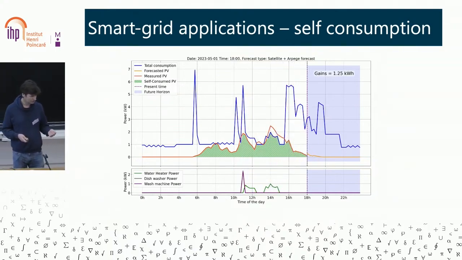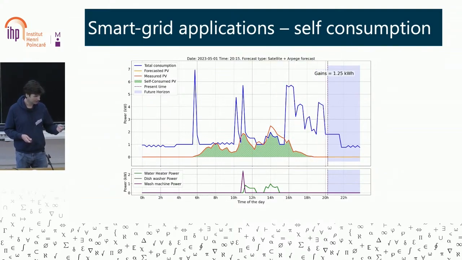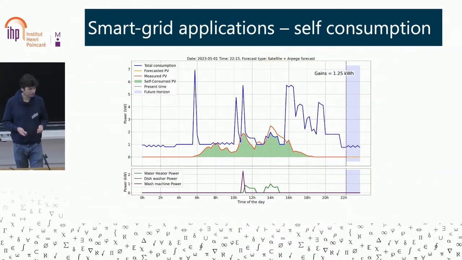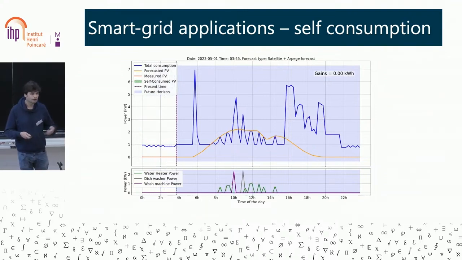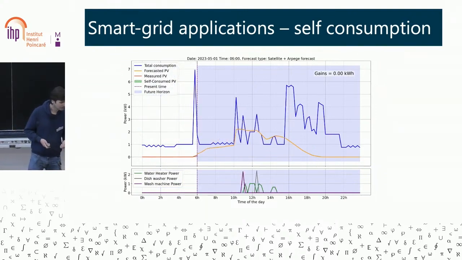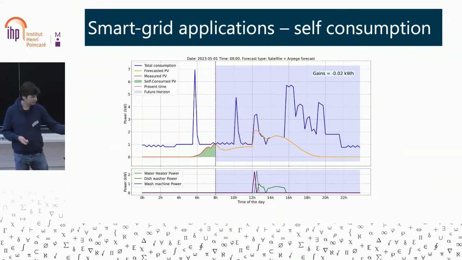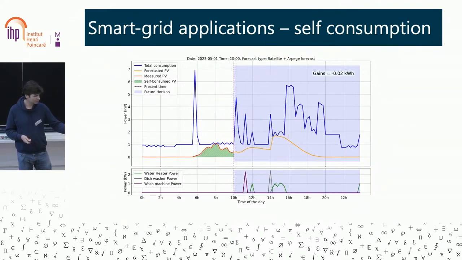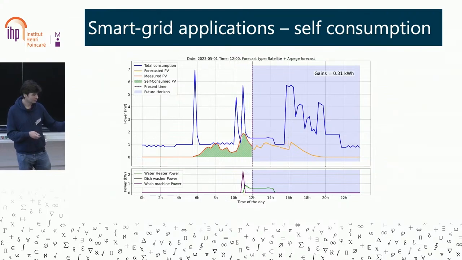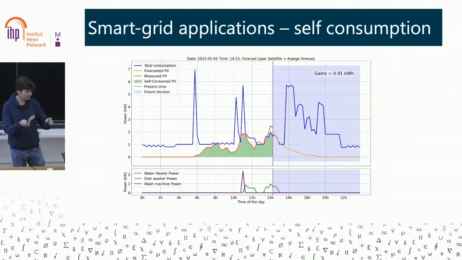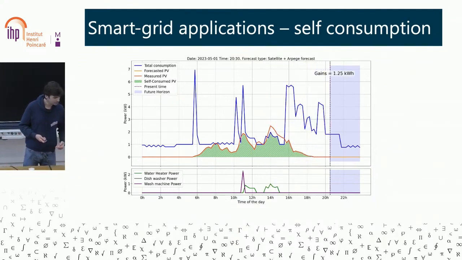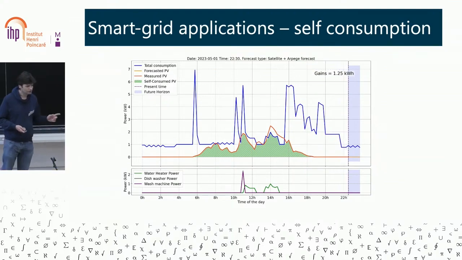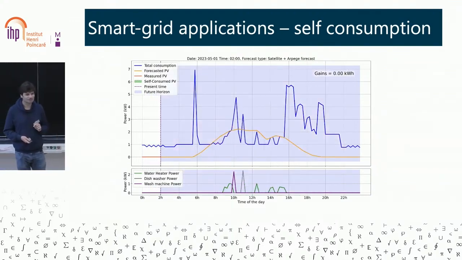As you can see, the forecast was not so bad. And by moving the appliance, we could have a gain of 1.25 kilowatts, which is not big, but in a year, it's nice. Look at the orange and yellow curve. This is the forecast, a mix of satellite forecast and NWP forecast, and as you can see, the satellite forecast has a better knowledge of the very next hours compared to NWP. Let's see this a third time, and it will be my last slide.